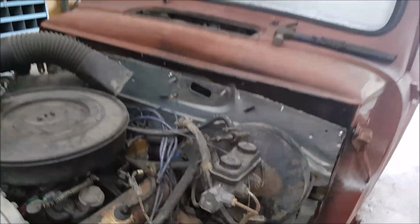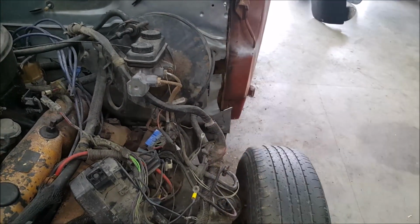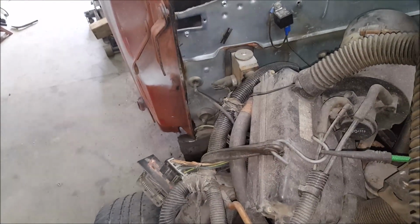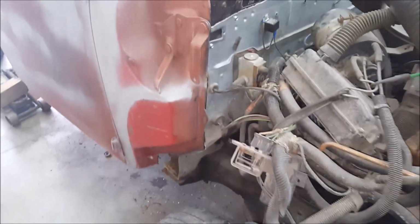Firewall's tacked all the way across. There's no gap through there. This, I got a little bit of a big gap on there. It's no biggie. I can fix it. The other side actually fits relatively awesome. Perfect. Yeah. Good enough gap there to weld on. The bottom, there's a little bit of a big gap, but no biggie. They can all be fixed.